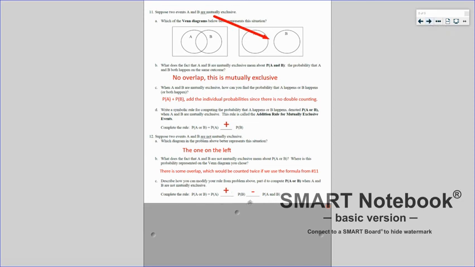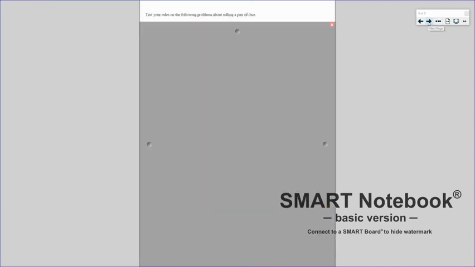Notice, actually, before I flip that, this rule would still work for this one, because if I subtract off the overlap in this one, it is 0. So instead of trying to memorize two rules, I can just remember this one. I add the two probabilities together and I subtract the overlap, and that's an easy one up here because there isn't any. So maybe just remembering that one rule will be helpful as we go.